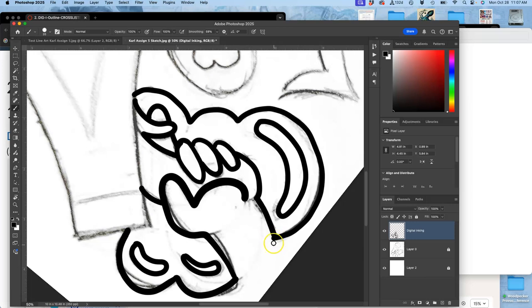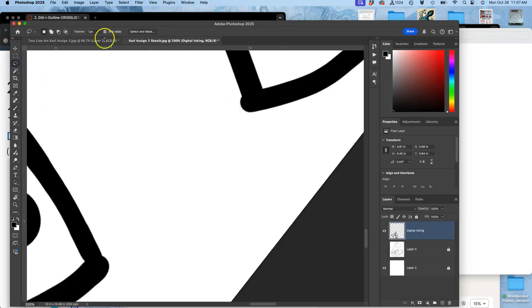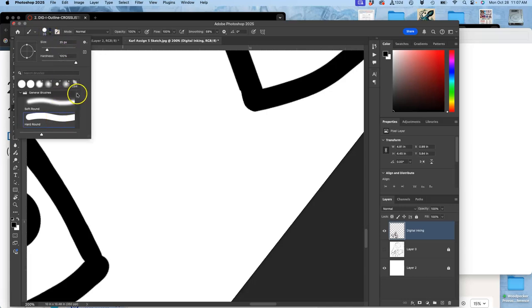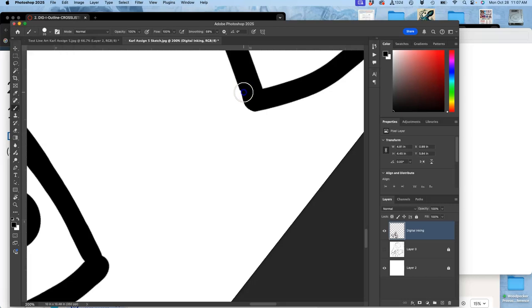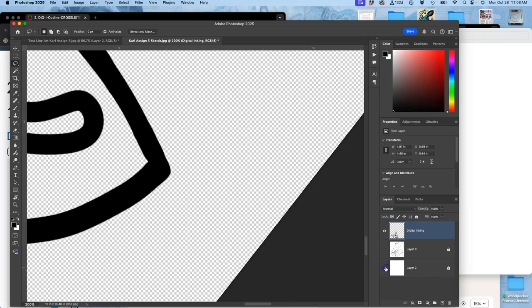Now, it's okay to overshoot your inking a little bit because then you can always zoom in and trim it up with your lasso. I'm going to make it a 0 pixel feather now and then just trim that. Now, just like with your logo design, you don't want to be too perfectionist about it. And that's why I like to use the pressure sensitivity, so I can go in and just fix little things. You're not painting with white. You're only painting with black because you want this to be clean line art with no white in it. So there is no white. That's on the layer behind.